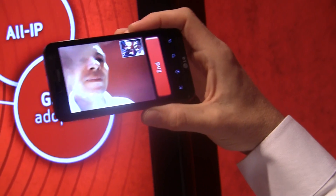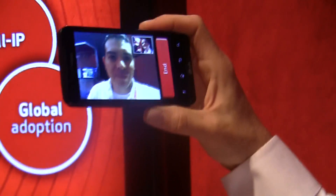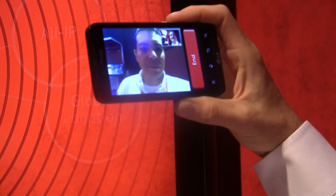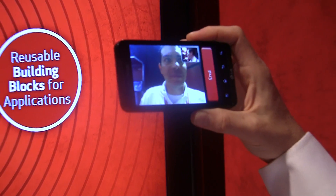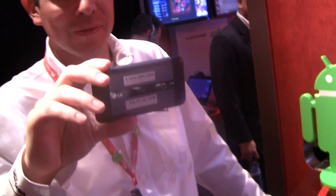They said by the half of this year, all of their 4G LTE phones will support VoLTE, which includes the Droid Bionic and the Thunderbolt, but we don't know what other devices they're coming out with yet. We're sure there's going to be more, but they can't talk about it right now. But that is VoLTE from Verizon. Quinton from FanDroid.com signing off — thank you Jesus and Steve.